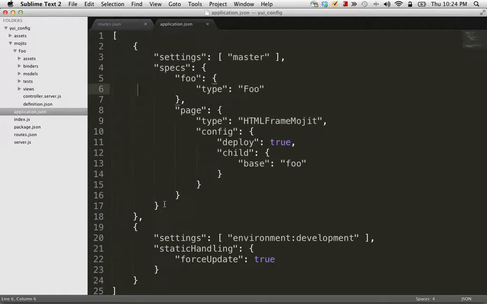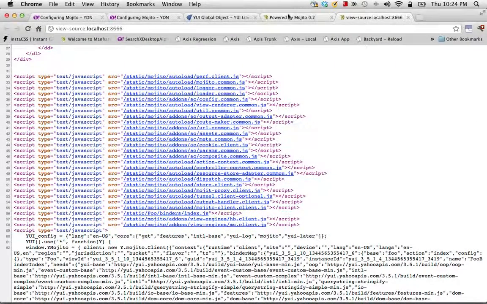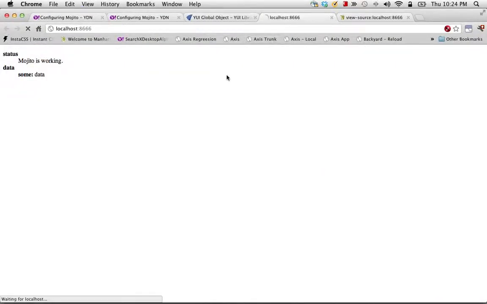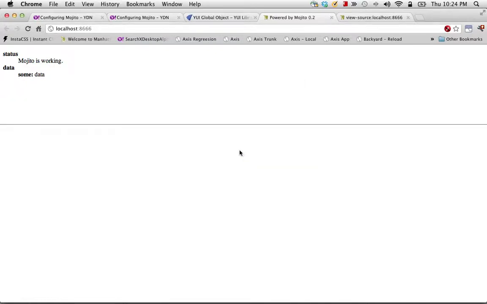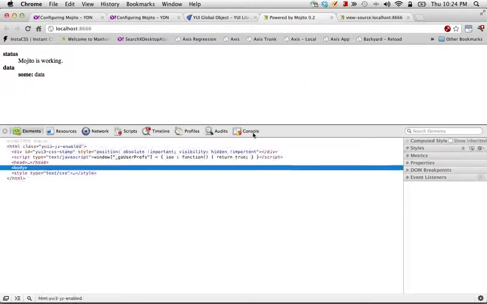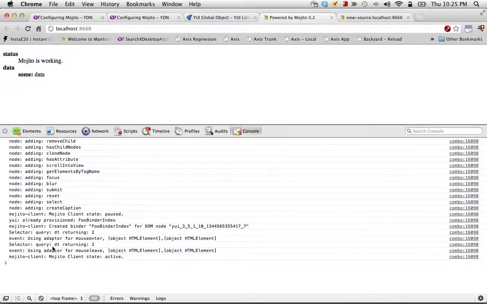So the first thing that I want to cover is the logs. So you get back to the browser and you reload this page, and we get the inspector ready. You probably will see a lot of console log statements there. This is default YUI plus a Mojito logger, just flushing statements into the console log.